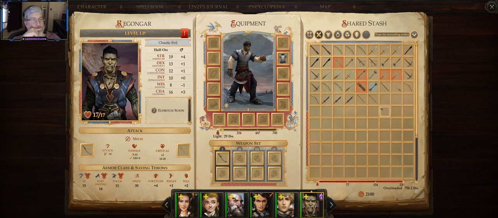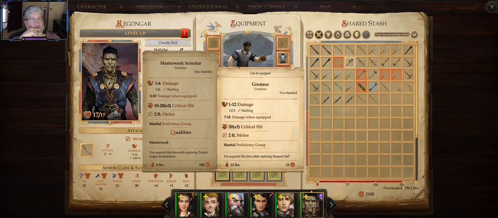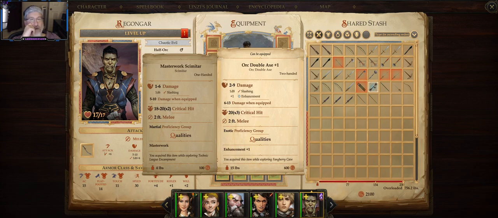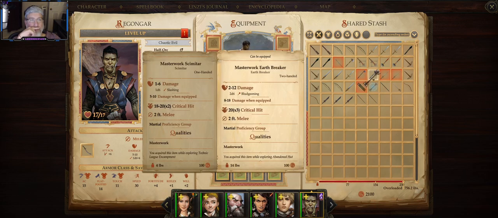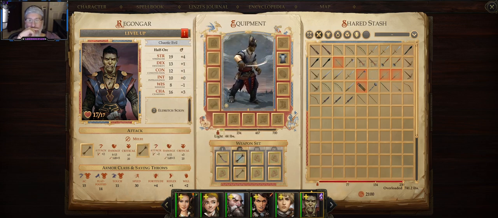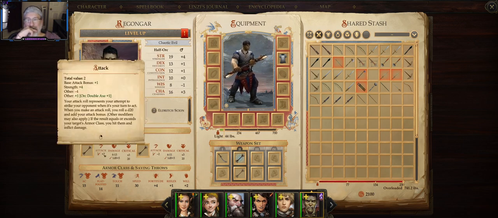I wonder. The great axe. Where's that Urgosh? Orc double axe +1. I wonder if he can use this. Can be equipped. Oof. Oof. -2.